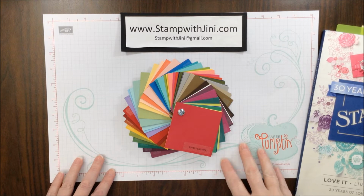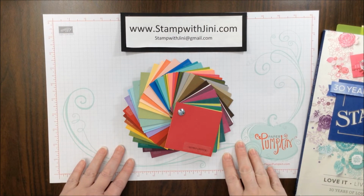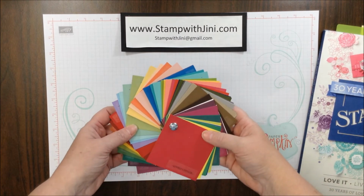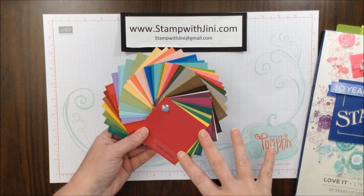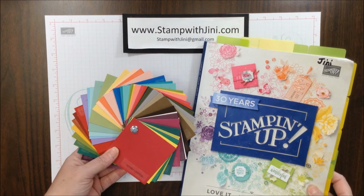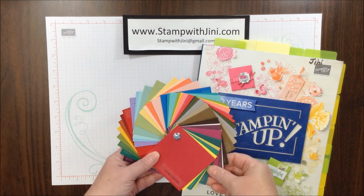Today I'm going to share my color wheel that I received during the Center Stage Leadership event last week at On Stage. Stampin' Up! was kind enough to share a piece of our cardstock from every color that's going to be in our 2018 catalog. So let me set this aside and I'll show you what we've got coming.